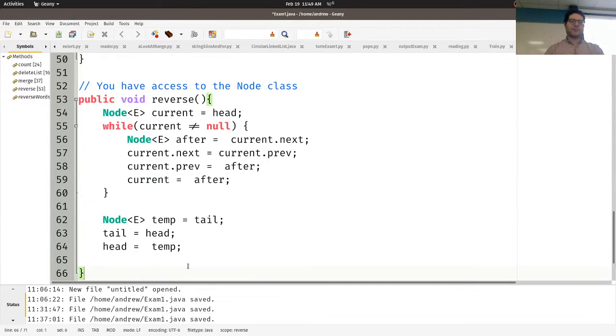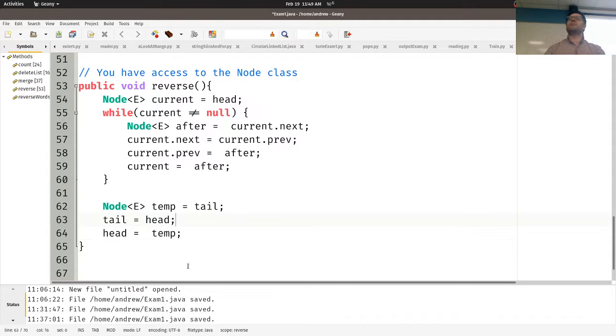It's much more of a pain to do it with a singly linked list, by the way. It's possible to do it in place. And of course I completely neglected the simplest solution, which is just simply add everything into a new linked list, and then add it back out.